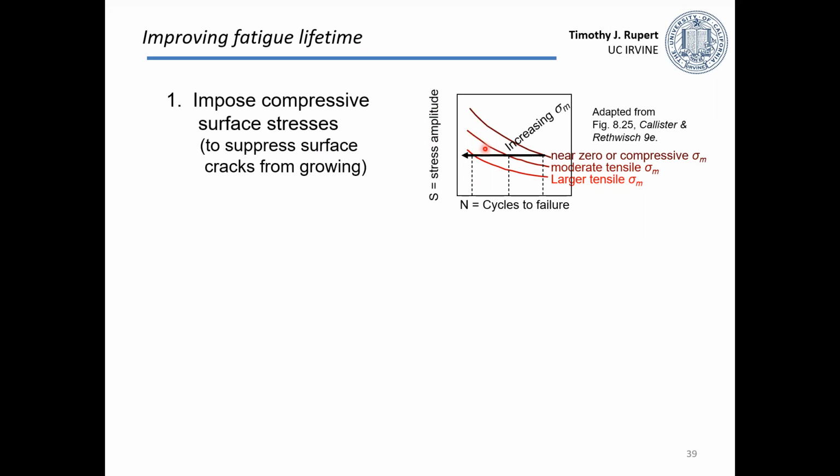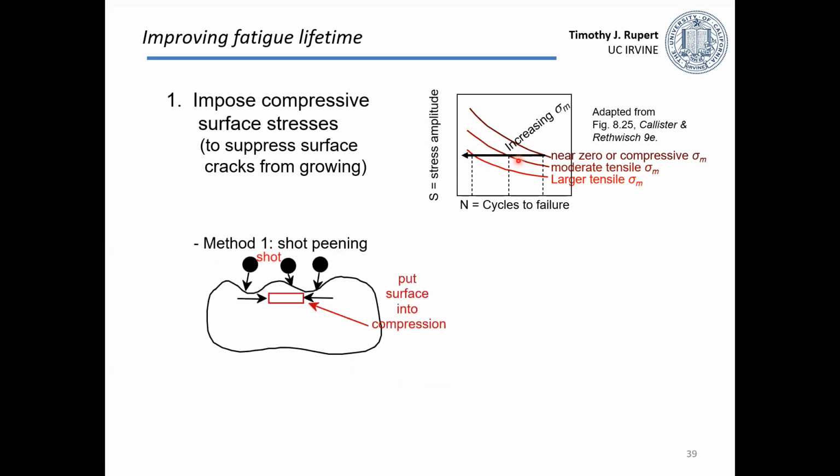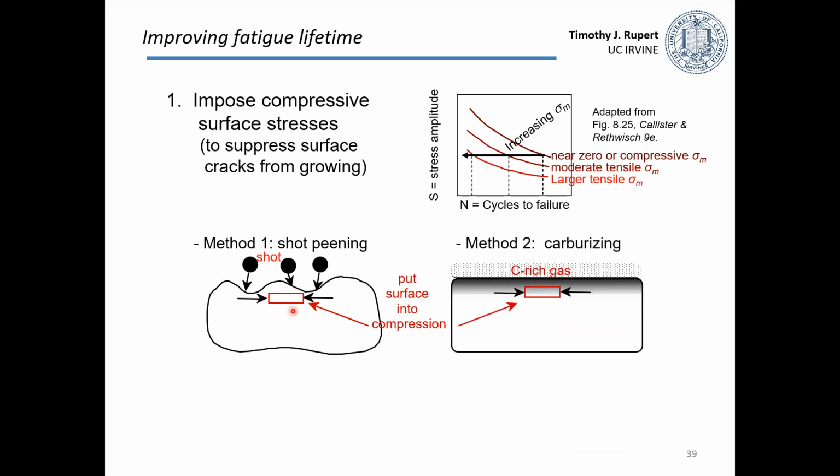They're the ones that are trying to open up those cracks. So when we add a compressive stress, it sort of counteracts this. There's a few ways that are really common to do this. One is through what's called shot peening. So the basic idea is you take your component and you smash the surface of it with little counterbodies. They're hard particles often. And what those do is they put the surface into a compression state. And in that region, the cracks are going to have a hard time growing near the surface.